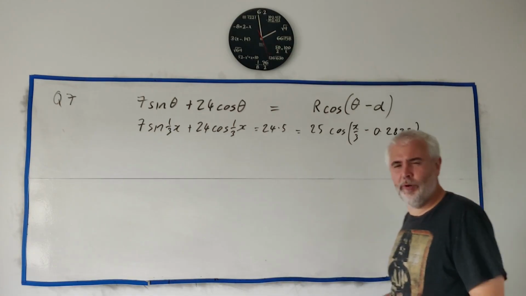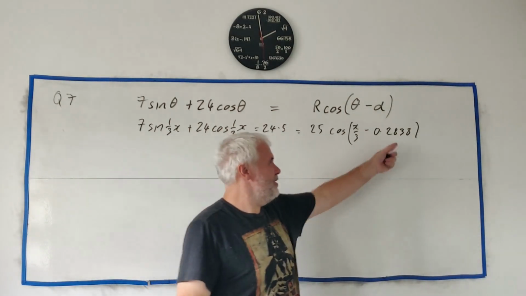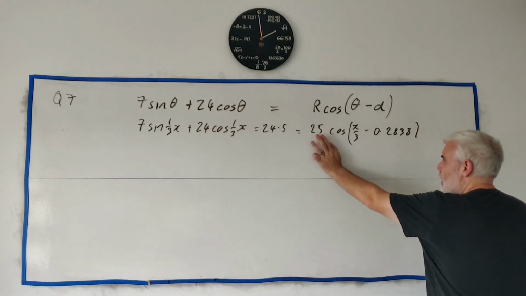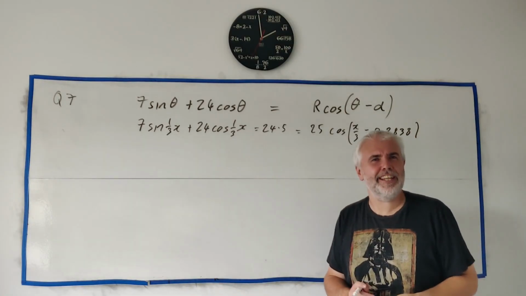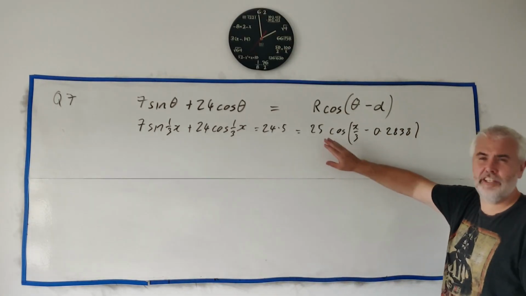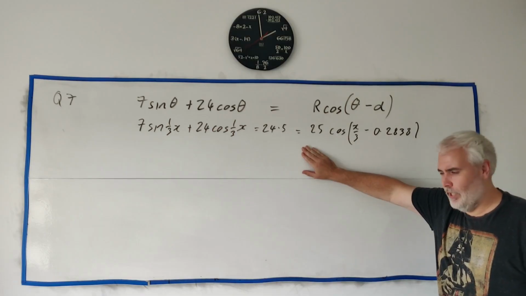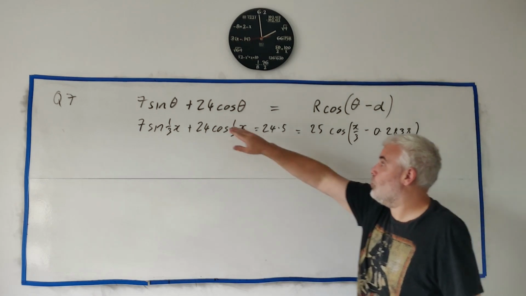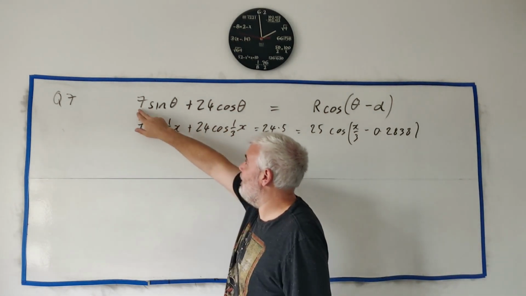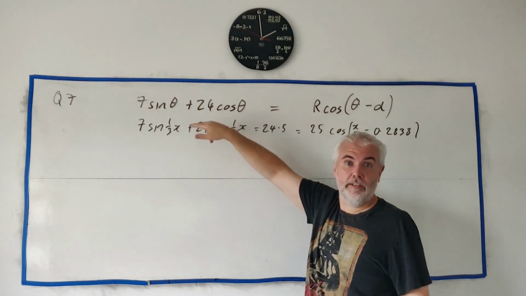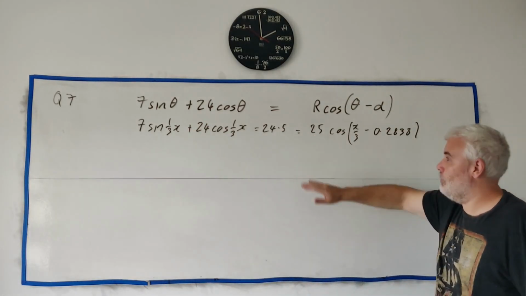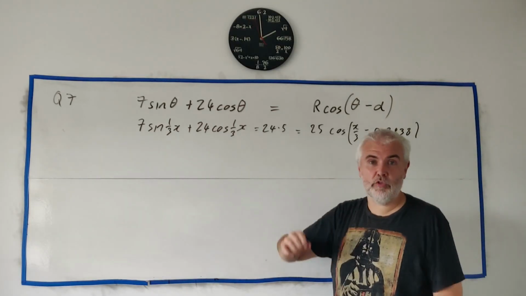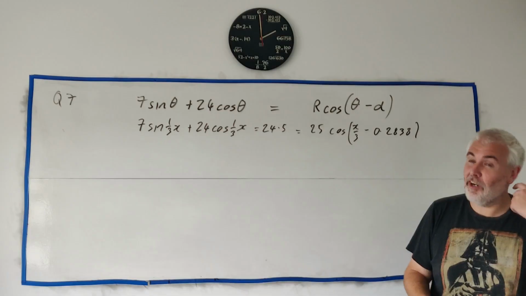I hate using this rounded off number. I like keeping the perfect number in my calculator, but we're going to use this so much that it certainly wasn't worth it. An extra note on how we got 25. I do think the exam messed up by not asking you to get 25, but I would point out it's very common to get, and it could be got just by squaring, 7 squared plus 24 squared, the square root of it. That's where this comes from. So I think maybe the examiner just expected you to know that, to be able to jump straight to that. I don't like what they've done there.